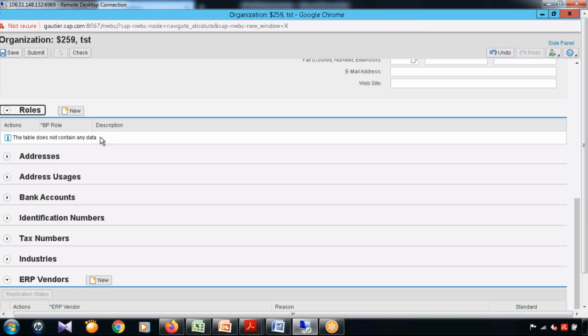For a supplier we have two different roles: one is company code and another is purchase org. Similarly, if you go with customer, then we will have company code and sales org.